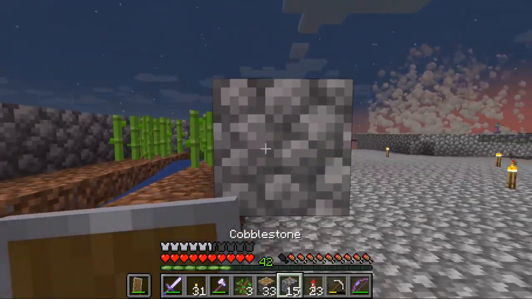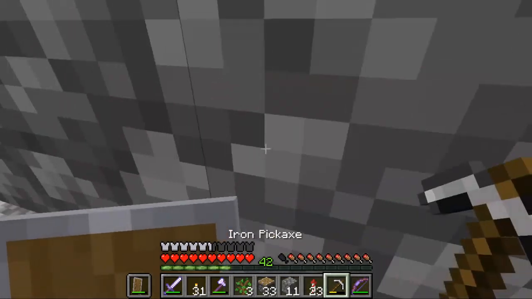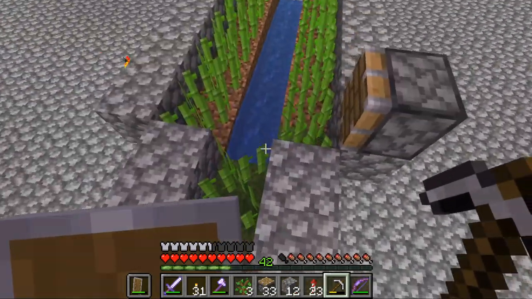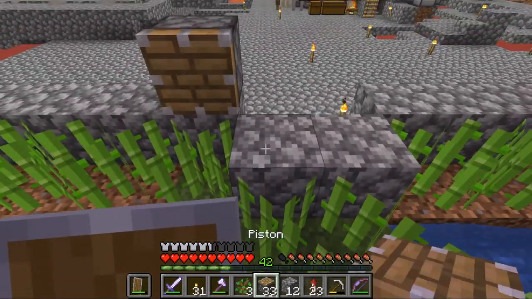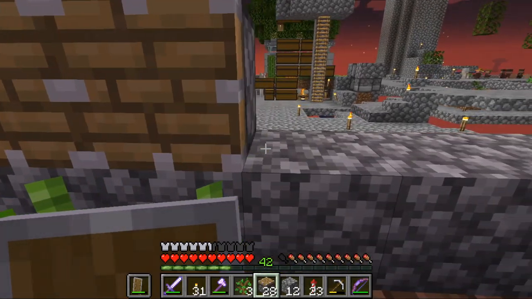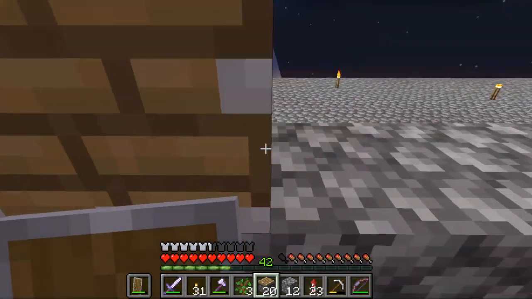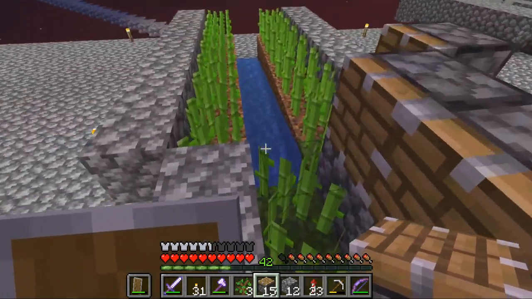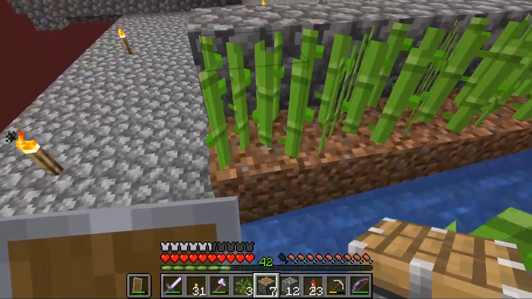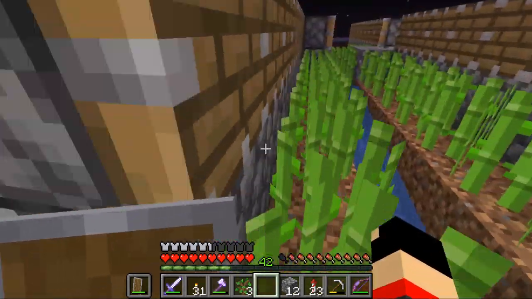So, that's why I'm building this auto sugarcane farm, because I need a lot of paper, like I said. Okay, I think this one will be like that and that. Okay, that's great. Let's do this one over here. That's a lot of pistons. Okay. And this one over here. And the last few pistons. Perfect.